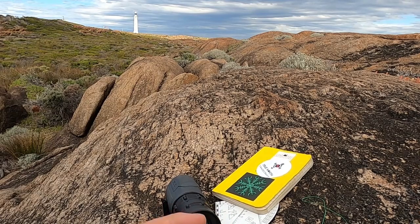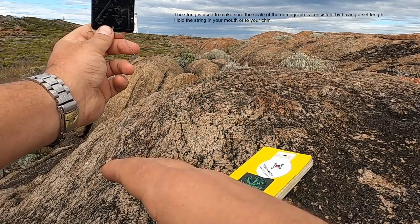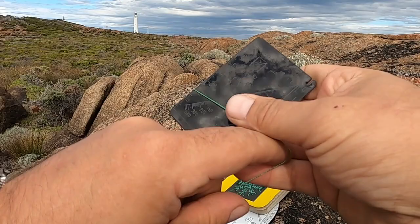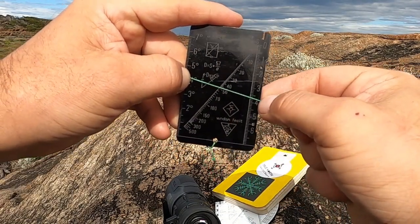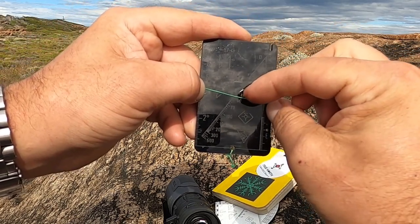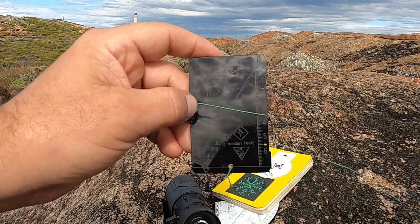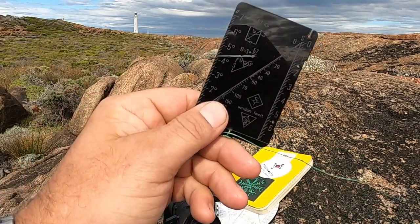To range find, I put the card alongside the left-hand side to get the angular size, measuring from the ground up — it's 0.4. I take down the string on the left-hand side of the device to 0.4 and hold it with my finger, then bring the other side to 3.5. The string running across the diagonal side of the graph reads 4.8, meaning 480 meters away. In feet, that would be 1,584 feet, or about 0.48 kilometers — just under a half kilometer away is where that lighthouse is.